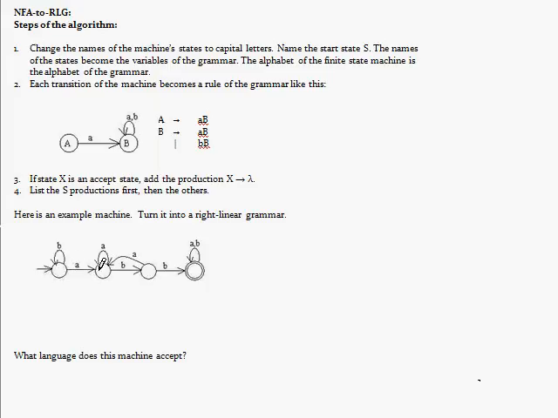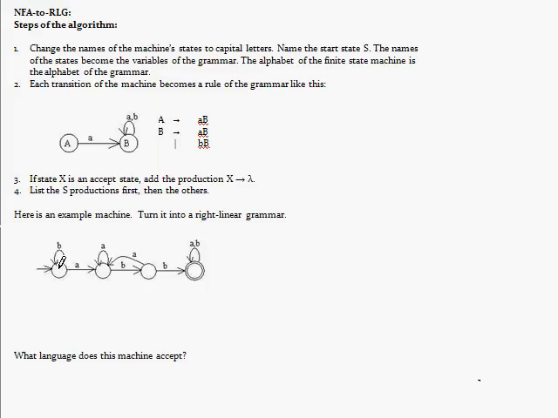So let's do this now. Oh, and here's one important thing. If a state like this one is an accept state, then you give it a lambda transition. You just make a lambda for it. Remember how we used to go to a state F on that? Well, we don't have a state F in our machine, so we just give this very state right here a lambda transition, and it serves the same purpose. And then when you write your grammar, you always do your start state's rules first.